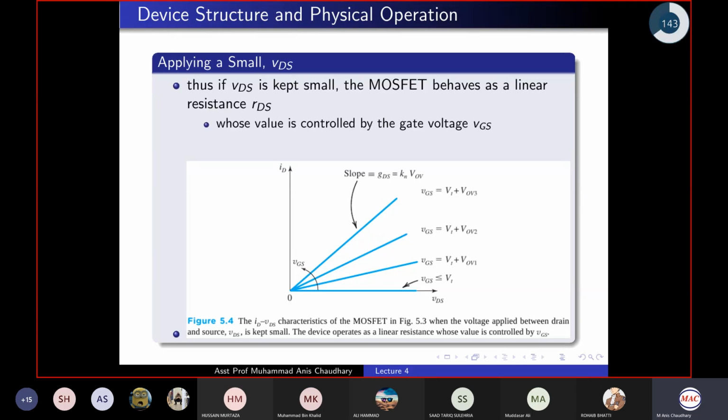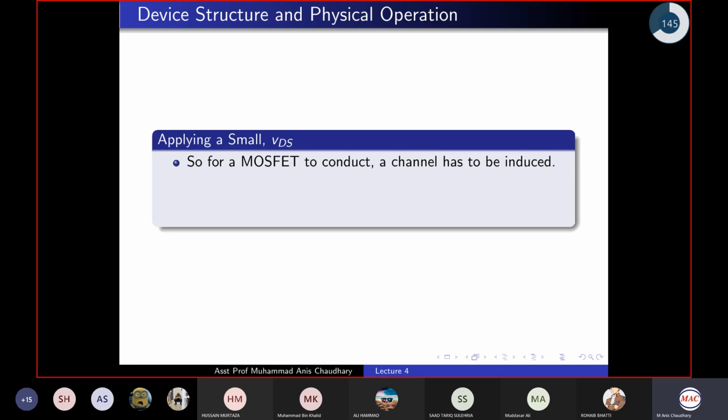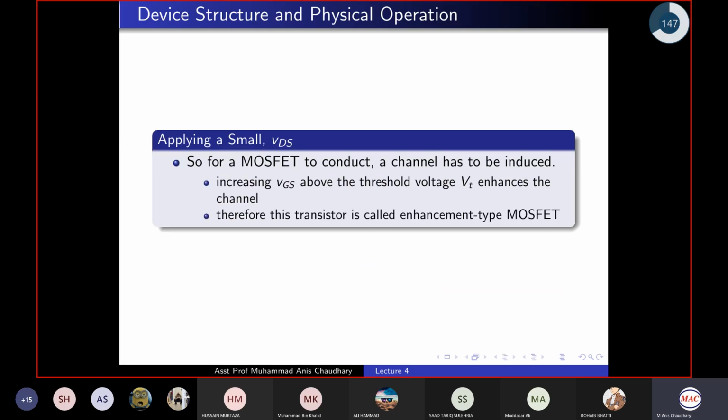ये बात हमने ऑलरेडी की है कि as a variable resistor depending on कि आप VGS की क्या वैल्यू रखते हैं, VGS को चेंज करने से sort of a variable resistor इंप्लीमेंट किया जा सकता है using this characteristic where VDS is kept very small. So as long as the channel depth is uniform, we can implement sort of a variable resistor by using the MOSFET characteristics. So let's see what happens when the channel is not uniform.